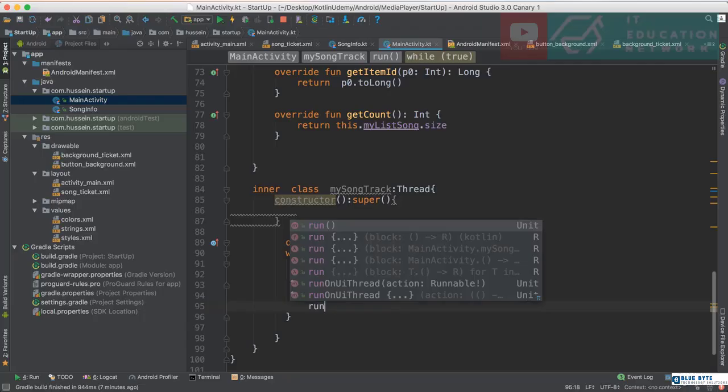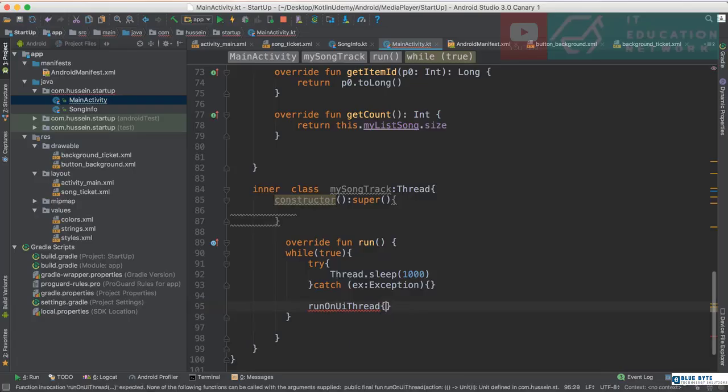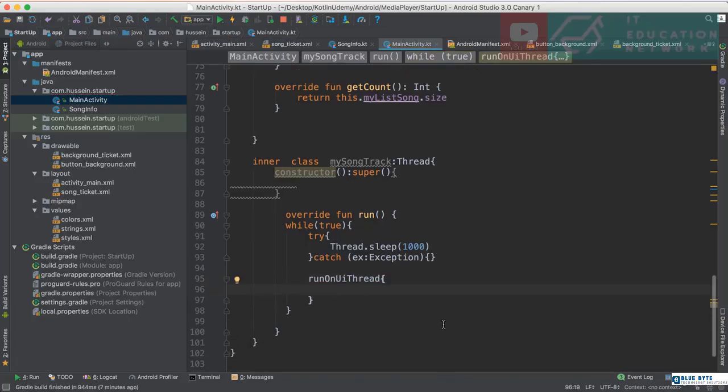How do I do that? I say runOnUiThread, because I need to access the UI thread, and open a bracket and close it. I want to set the seek bar to the value.